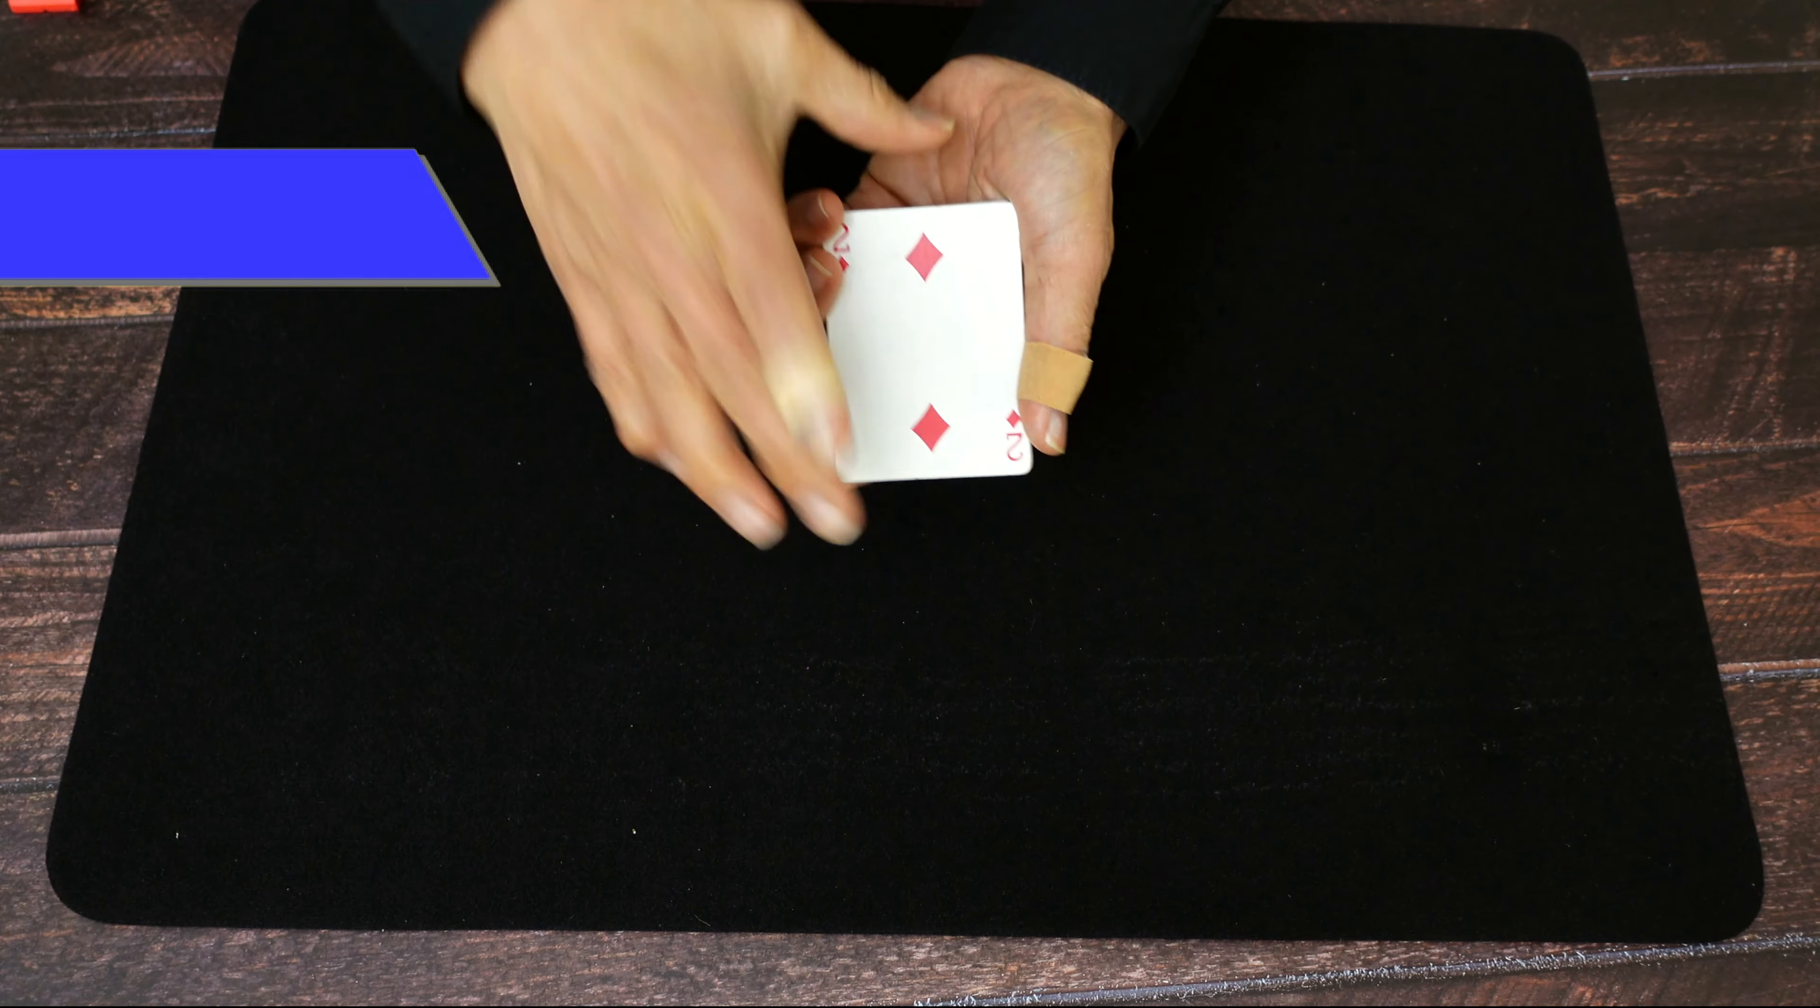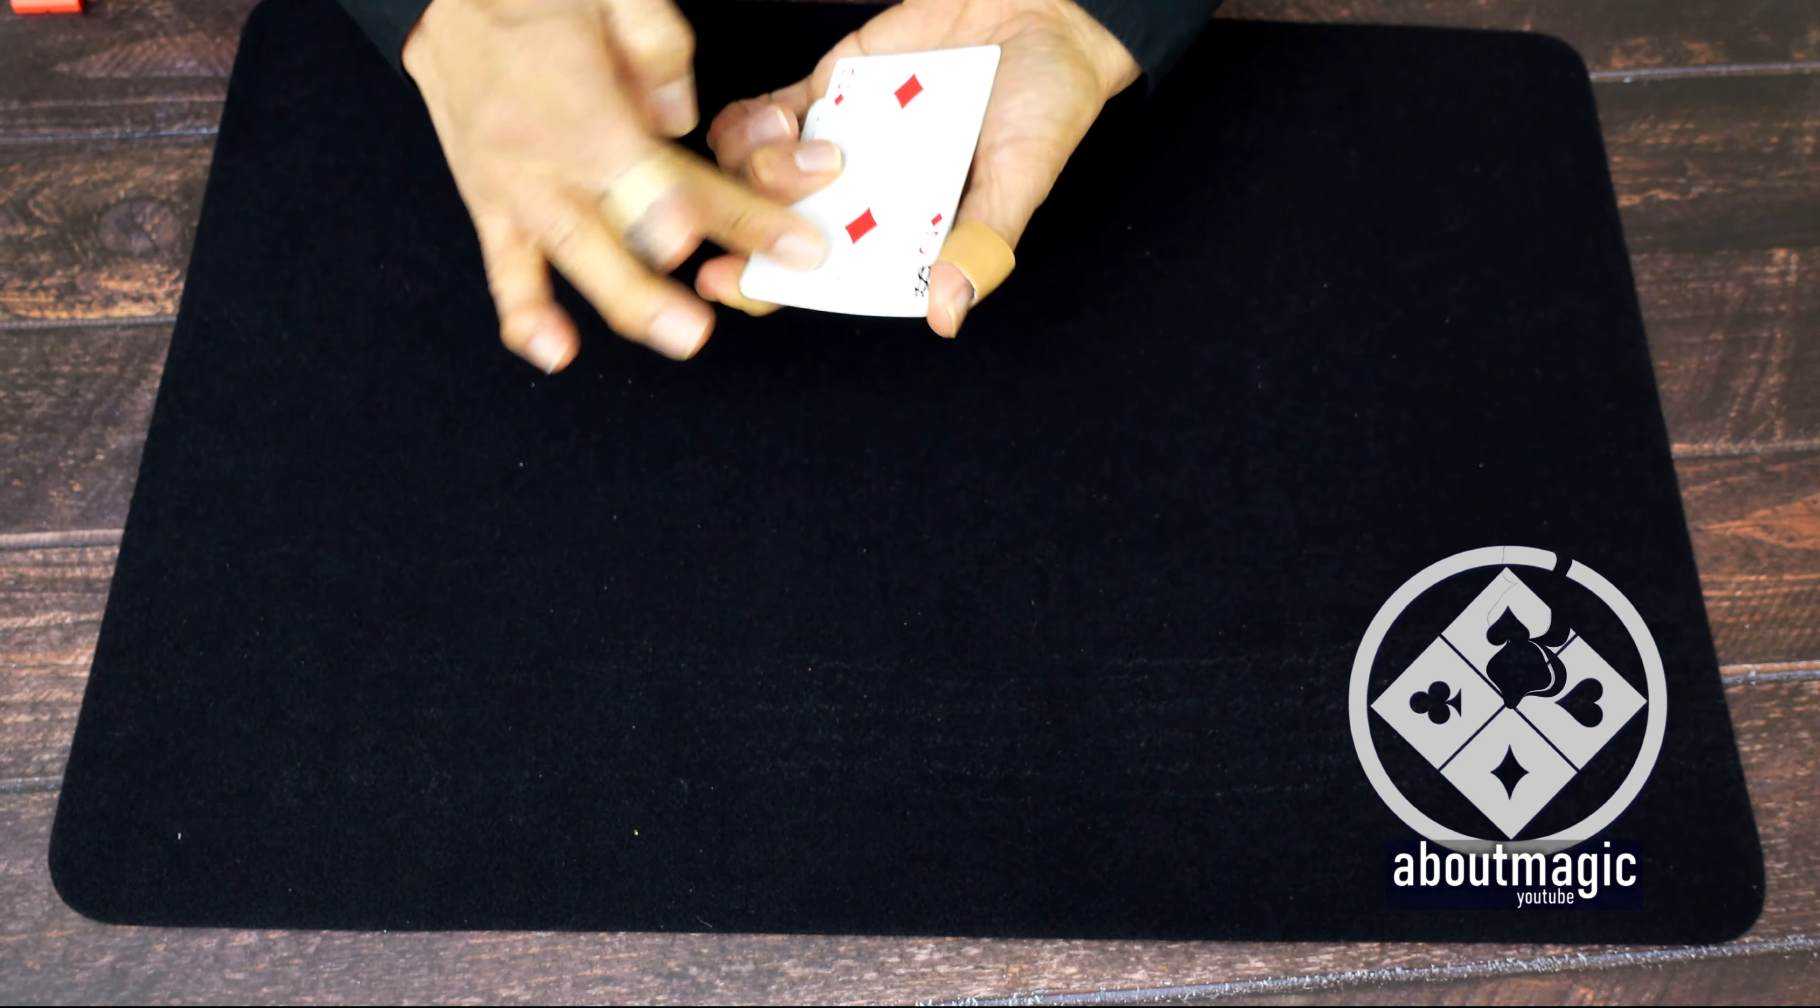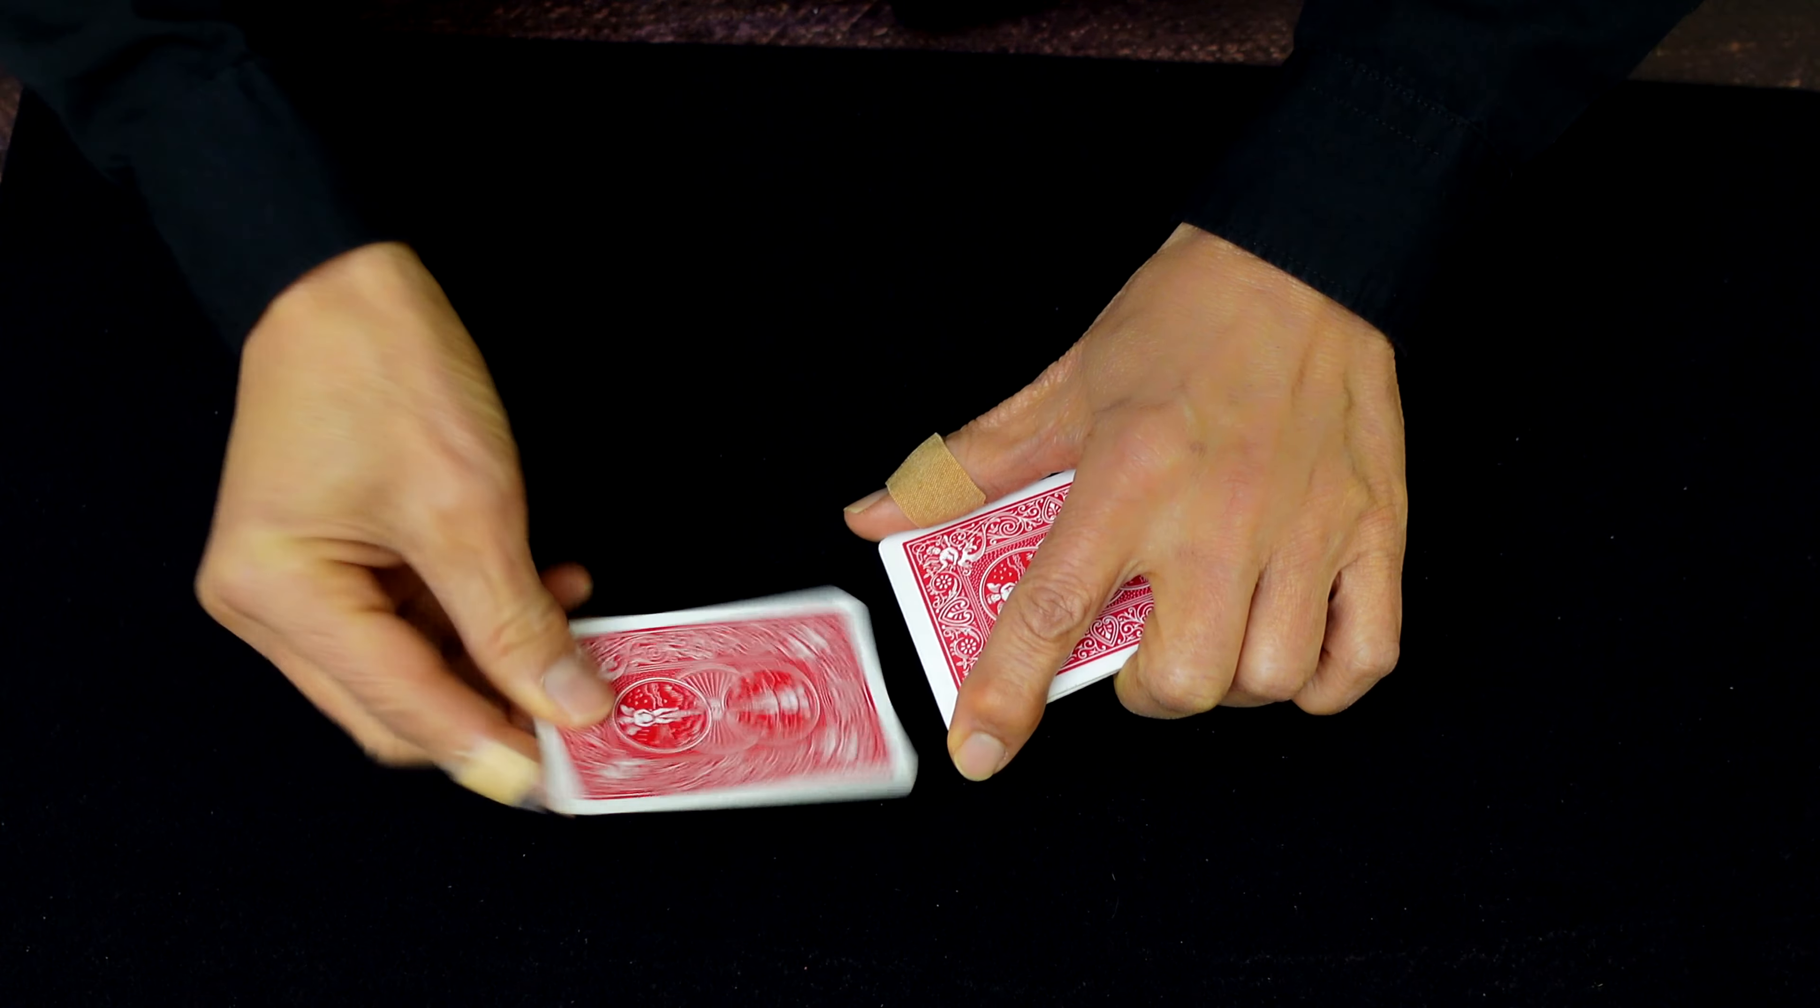You show the front card. I'm showing the two, and now as I turn it over I'm going to use this finger here to pull this front card back. See, I'm pulling it back, and then as I turn it over I'm actually grabbing this next card right here. So I'm actually going to grab the Joker, but it should just look as if I point to the two, and as I turn it over I pull out a card, but I'm actually pulling out the second card which is the Joker.